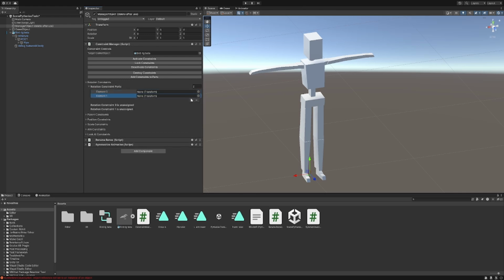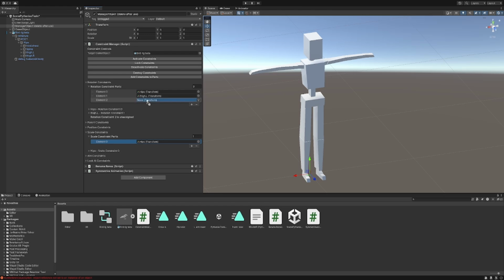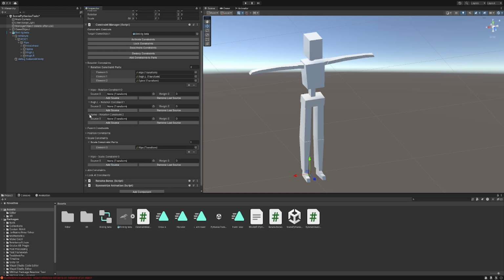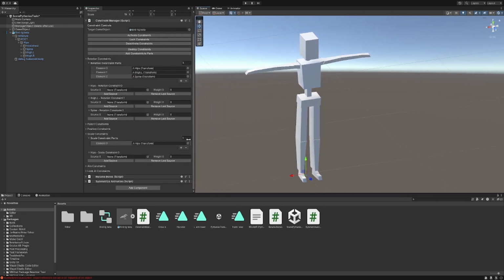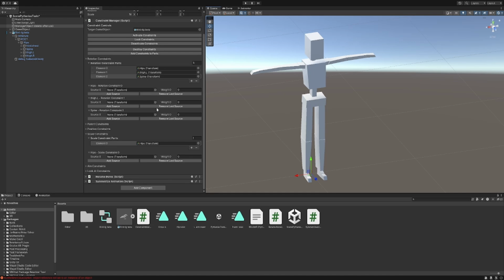So let's add in a few rotation constraints, and this goes for any type of constraint that you want. So let's put in the hips for both, thigh L, and spine. And here you can add in any source you want to any of these. You can collapse them so you don't have to look at them. They're all labeled to whatever you put into it. So hips will change to armature, but we'll place it back to hips. And they adjust automatically-ish. If you make it too small, obviously you can't see anything, but it moves with the inspector, so no matter what setup you have, you should be able to see everything.